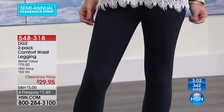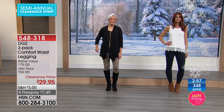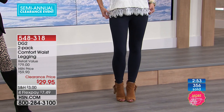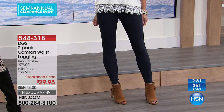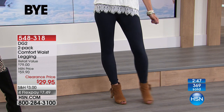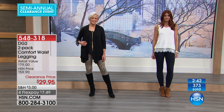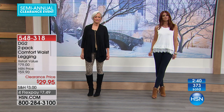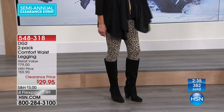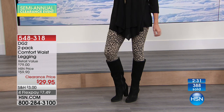We're seeing more long tops because they've gotten the message loud and clear that we love long tops. And by the way, if you got the Serena Williams top, that's 31 inches. That is tons of space for you to do leggings, because if it's 28 inches or longer, you can do leggings with it. So that little top is right at the barrier, the last minute to be worn with leggings. But the Slinky top, you've got way enough length. But that $20 Serena Williams fringe top with a pair of leggings will be perfect.